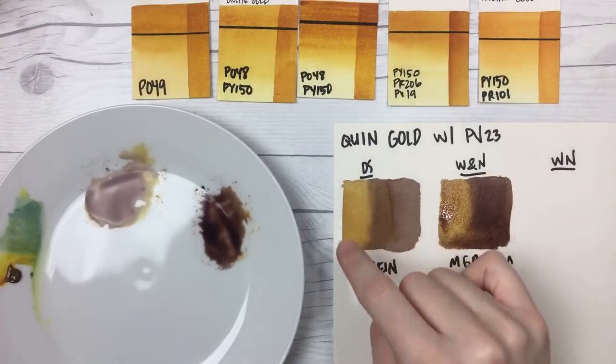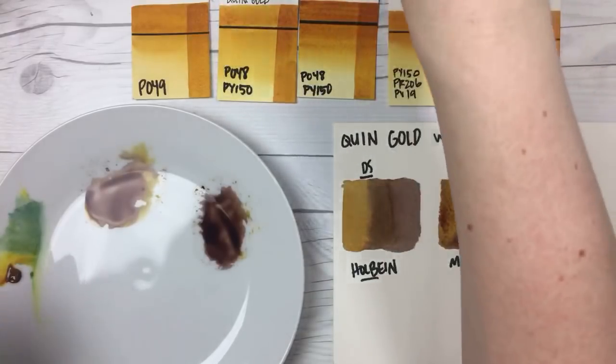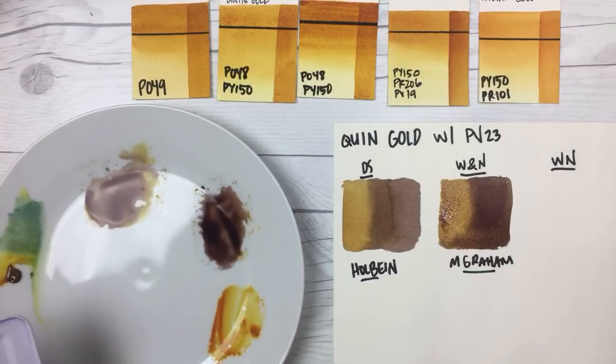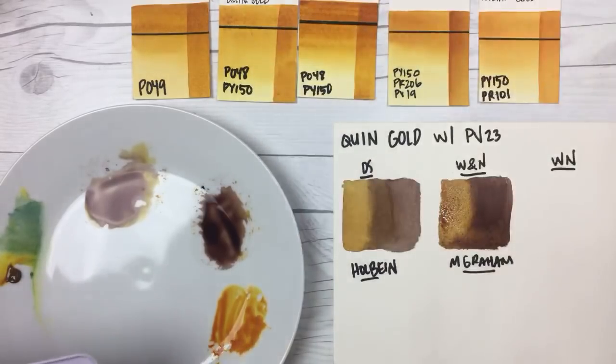I don't like the murky brownish mixtures when you have more of the Quin Gold, but I do love when you have more of the purple. I love purpley browns, so I am very biased. All right, we'll finish out the page.